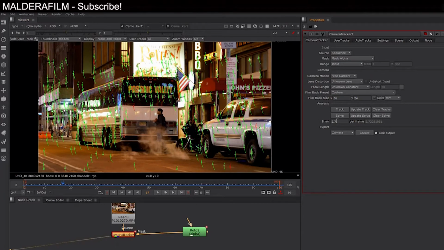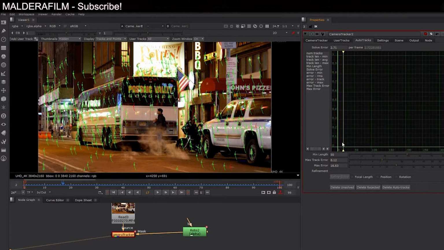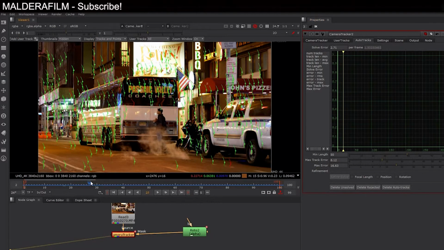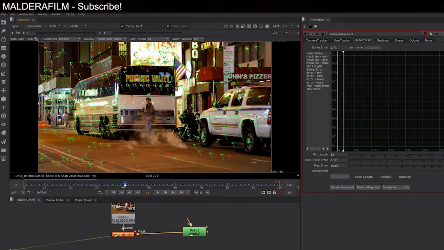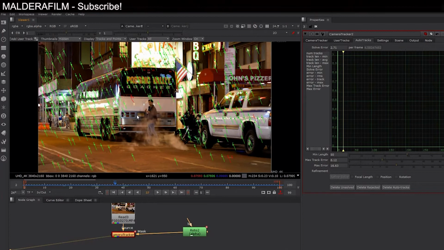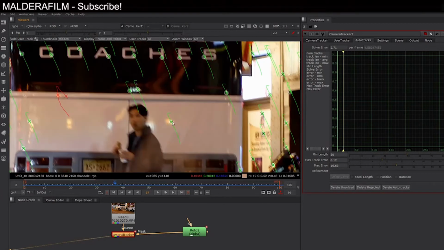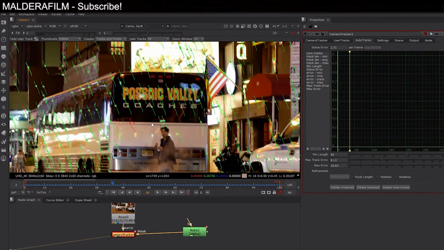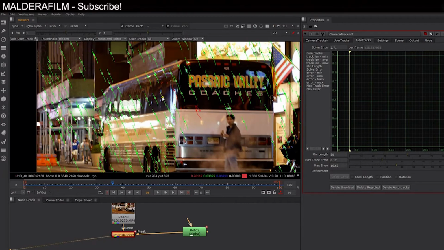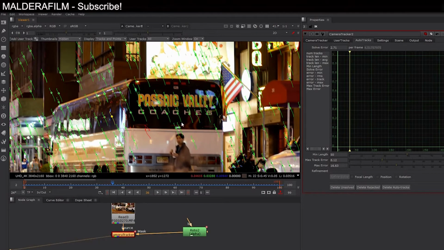So basically now we wanna decrease the error of your camera tracker, and we wanna get a number that is under the zero. Now we are at about 2.71. So we're gonna check all those tracker points, and see which one is the number close to the object that we want to track, that we want to roto. We're gonna check the max error, and we try to get a number that we can change under our camera tracker. And looks like we need to decrease this max error number a lot.